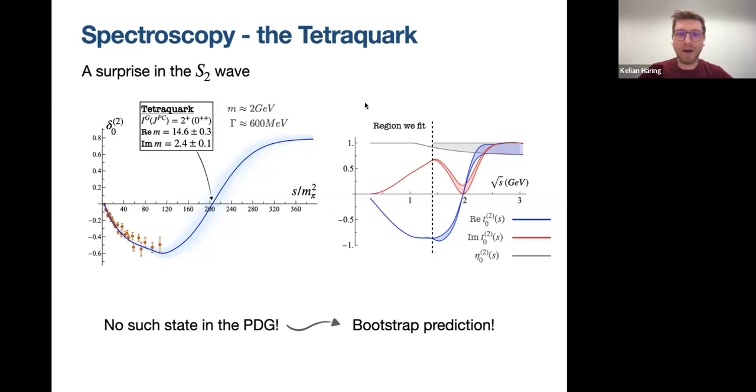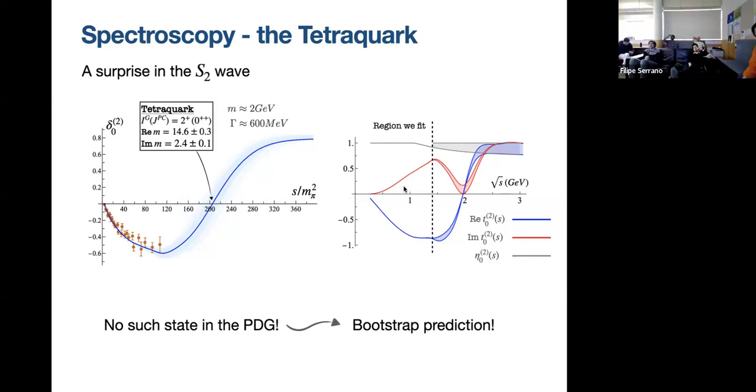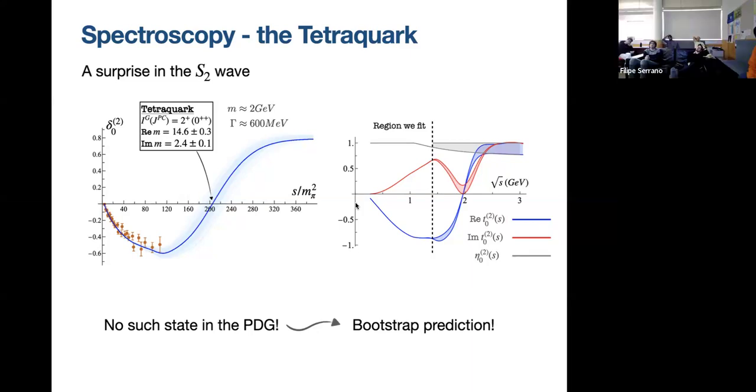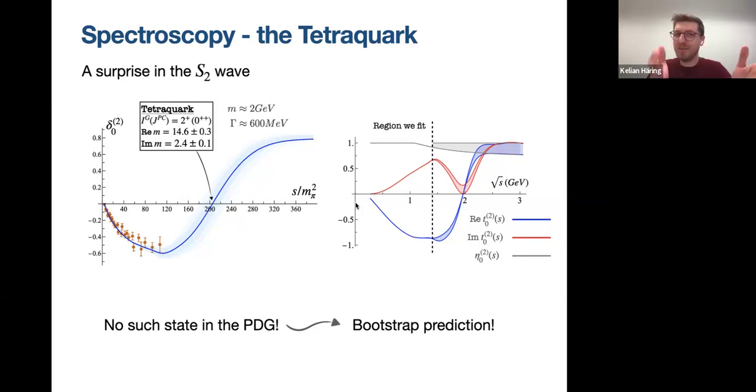Here is a similar plot of the phase shift, but now we plot the real part of the partial amplitude and the imaginary part. The imaginary part here is actually the signal that we would see in an experiment. So if you want to look at this particle in an experiment, you should try to fit this signal. It's quite interesting that using this procedure, using the Bootstrap, we get the prediction of a new particle in order to fit the data.